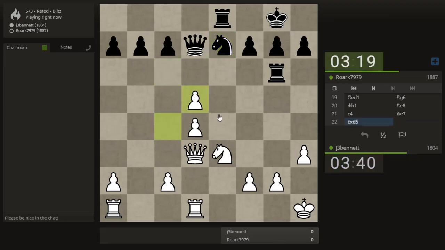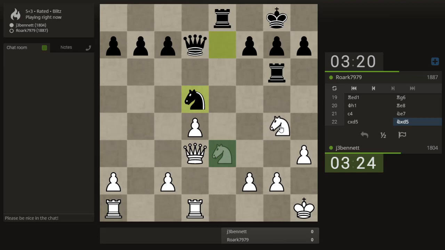Okay, he wants to take with the knight. Now, I want to move my knight aside. I don't actually want to trade knights. The knight has a good square here. Okay, he can attack my queen from here. Can drop back. So I think I can play this.